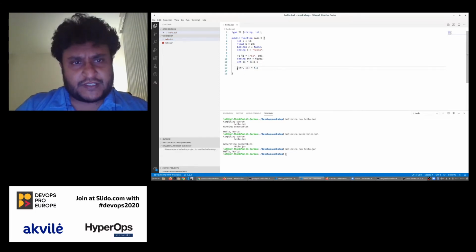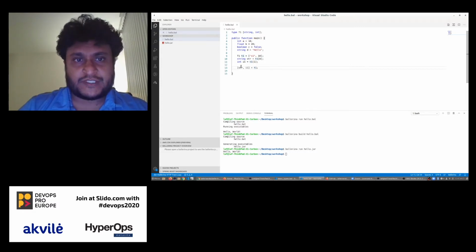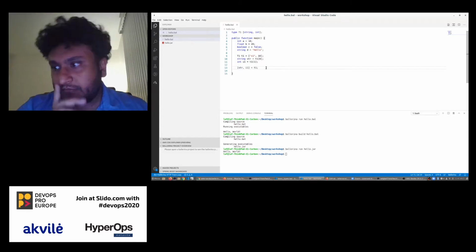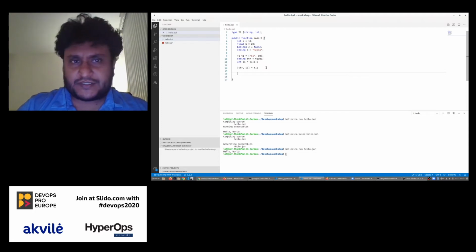When you have this syntax, you give the two variables and you have a tuple value on the right hand side as an assignment. Then it destructures its content and assigns the values to these different variables. So it becomes a convenient way of assigning the values using a single statement. And so that's it for tuples.